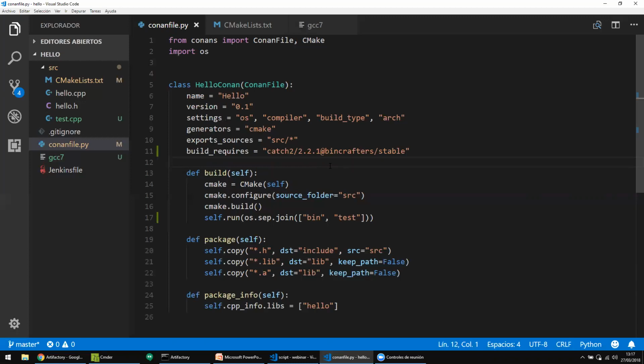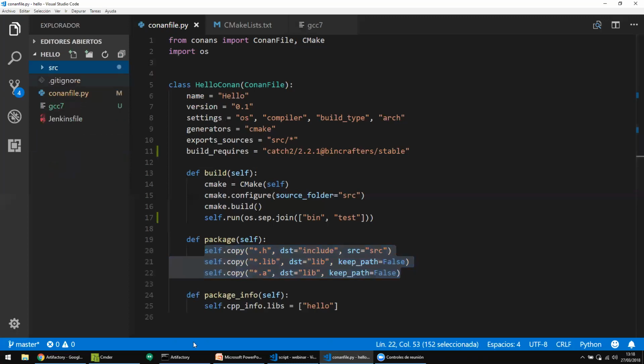But what happens if you are actually doing something wrong here? Let's say that you forget to copy the headers, or you forget to copy the libraries, or something just went wrong with your build and you made a mistake. You are saying that you are building for 64 bits and actually you are building for 32 bits because there is a bug in your build scripts. So something can go wrong with the package itself. So Conan provides a different level of testing that is called the test package.